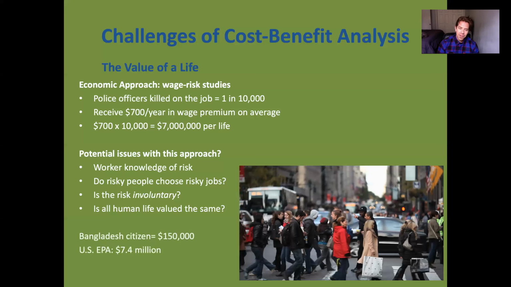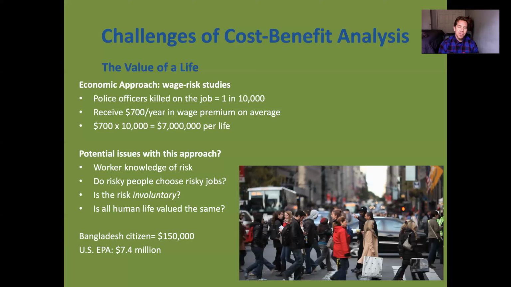right? So this raises important ethical questions. If we apply this approach in, say, India or Bangladesh, you might come up with a value of human life as $150,000 based on the wages that are being paid relative to the risks. And so what you're saying, basically, using this approach, is that the value of a human life in Bangladesh is less than the value of a human life in the US. And is this actually true? This raises a lot of important ethical questions about this approach, which is a really strong weakness of this approach.